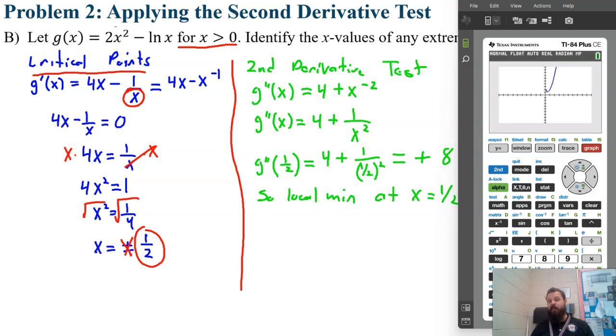And then once again, probably not a bad idea to pull out the calculator after the fact. Take a look at what we're looking at. Does it make sense? I'd say, yep, we have that critical value at 1/2. It is in fact a minimum because my graph takes on the shape of concave up. And like we saw here, our function isn't defined for x less than 0, it's only for x greater than 0. There's nothing on this side of the graph, because again, our natural log is undefined for anything less than 0.